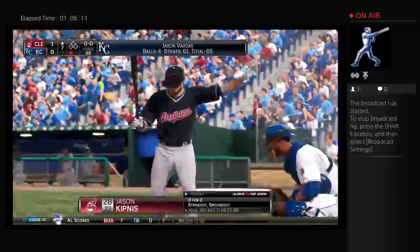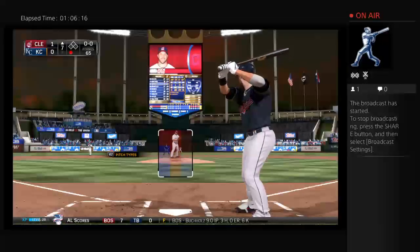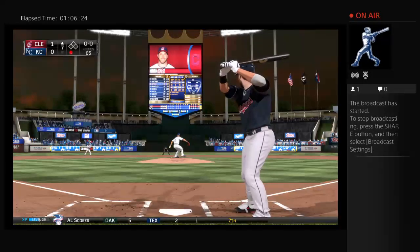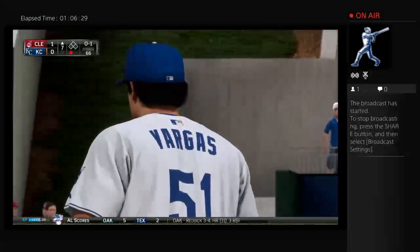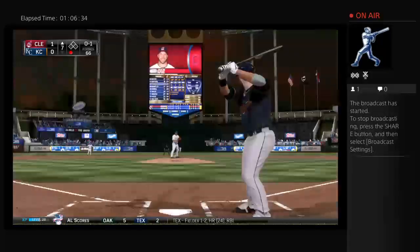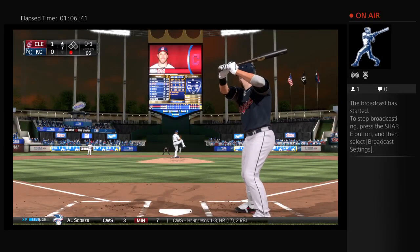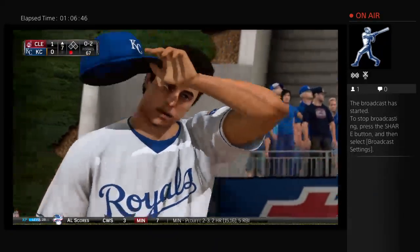Jason Kipnis will dig in for the 3rd time now. He's struck out and bounced out in his first 2 trips. First pitch on the way. First pitch hack in here, and that's the first strike. Well, for that man right there, only the 1 run allowed. How discouraging is that when you're pitching your heart out and you're just not getting the support? Well, the good pitchers really don't let it get to them. They know that it cuts both ways. Sometimes you give up 5 runs and your guys score you 8. You just have to focus on holding up your end of the bargain.